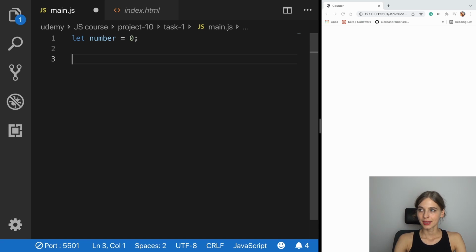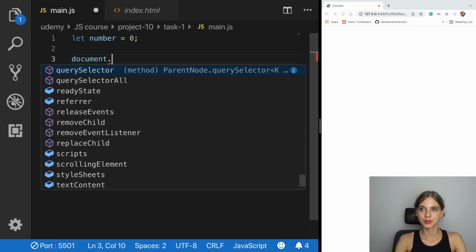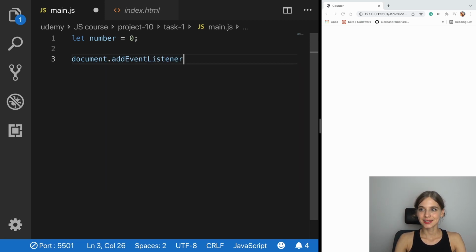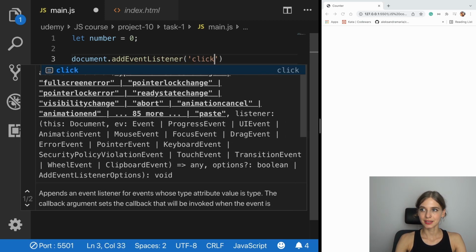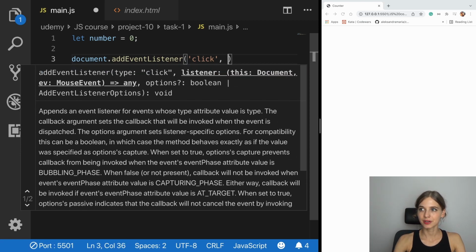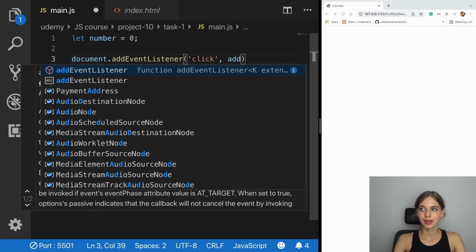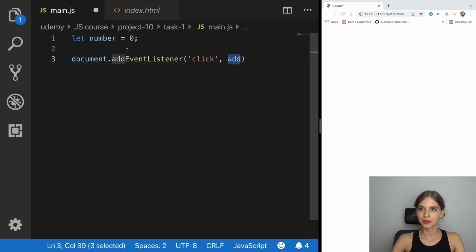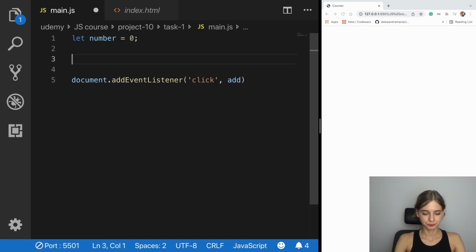And then the entire body, so document body, or actually we don't need to type body, just add event listener. We're going to listen for a click, which we're going to pass as the first parameter, and we're going to fire a function add. Every time there is a click detected on the entire body here, we're going to fire that function add, which we're going to create in just a second as well. So const add, just use an arrow function.